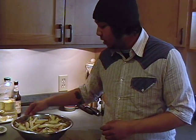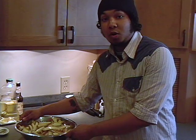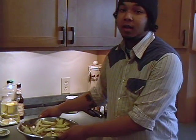Alright guys, so what I did with our chips here is I cut them into little strips, French fry style. I've also soaked them in a bowl of water. That's going to help take the starch out. That's key for good frying. Let's get these to a colander so they can dry off.